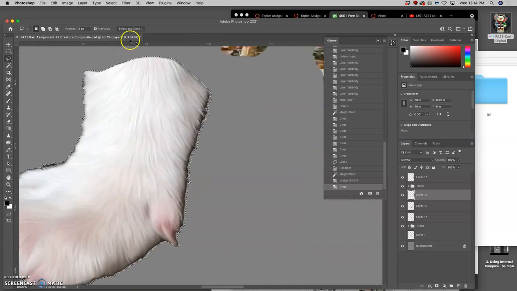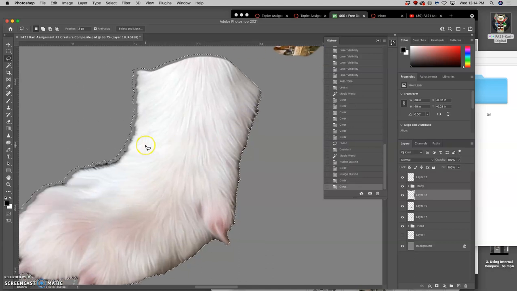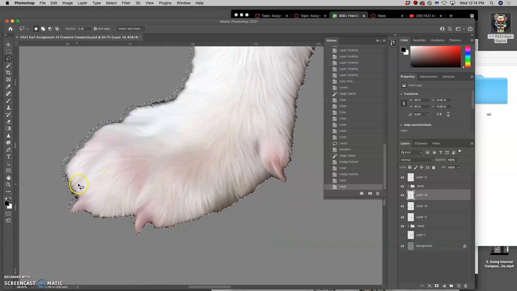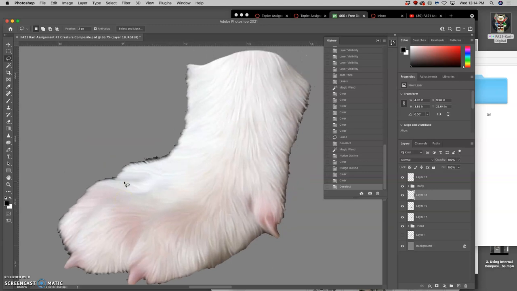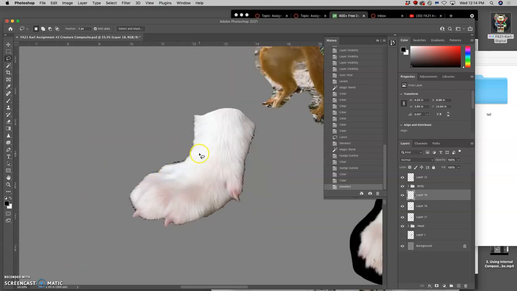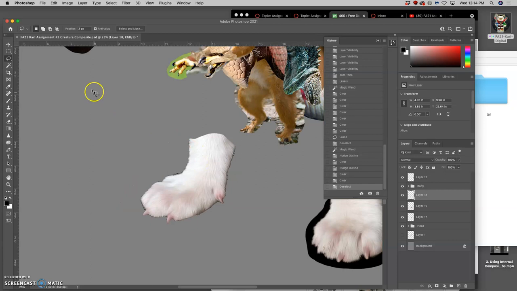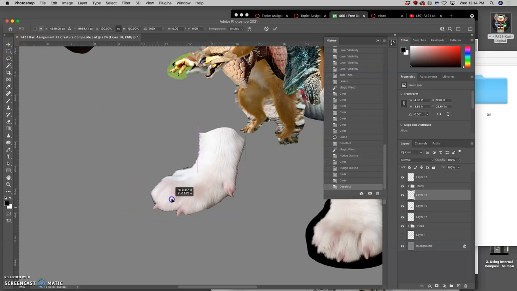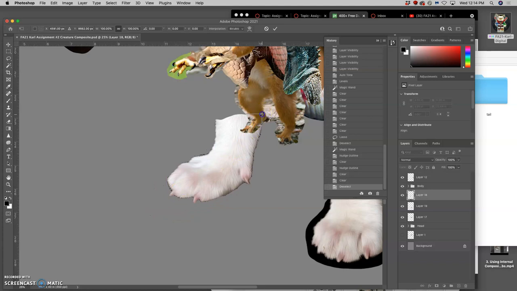And because I'm on the lasso, it's going to feather it by 2 pixels. Push it the other way and delete just a little bit. Just getting rid of those little nibs of black, right? So that's not perfectly cut out, but it's pretty clean for the moment. Clean enough, certainly, for me to transform it and try it as a foot.